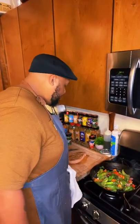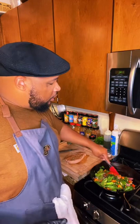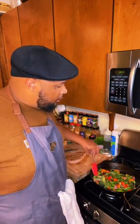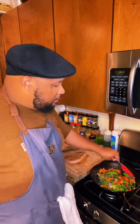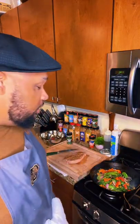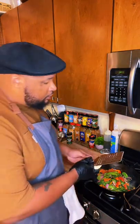You're doing a good job. And even if you are doing plant-based, these are all plant-based seasonings. So with that being said, go ahead and use all natural seasoning. You can't cook and eat all natural and then be seasoning your food with metals and chemicals and things like that. People should really look and see what's in some of those seasonings that they're using in their home. And I know we don't know any better, but read those labels and you'll see exactly what's going in there. It's not good for you.